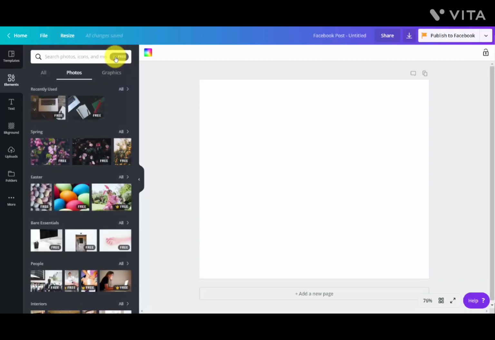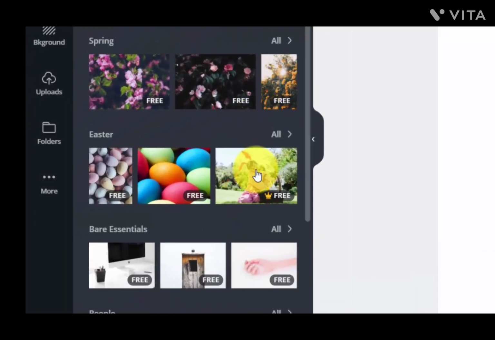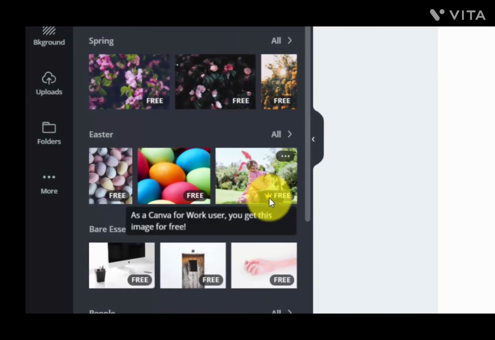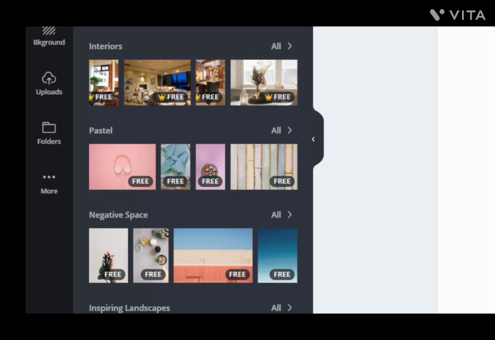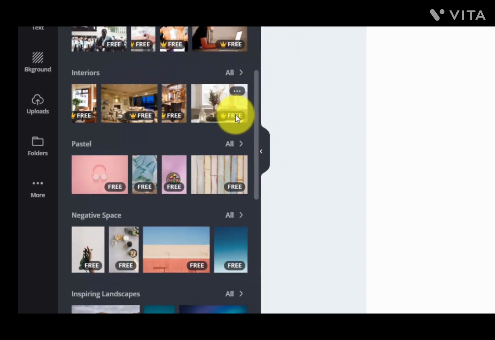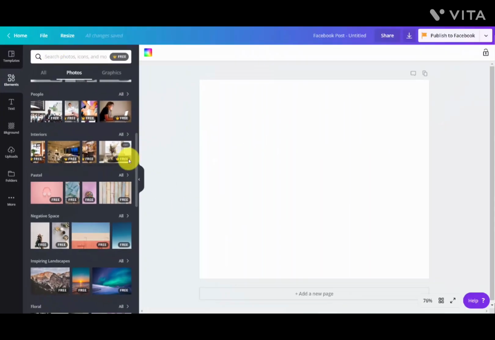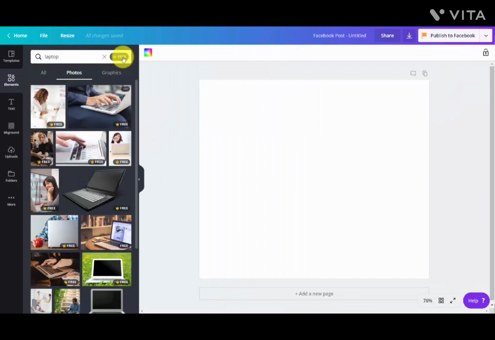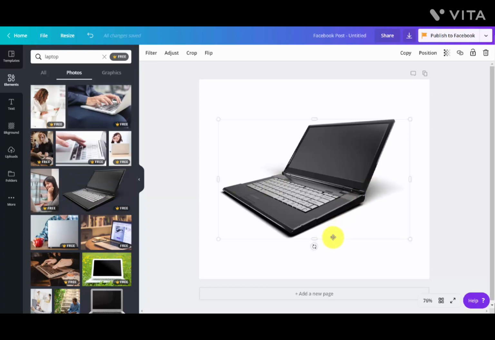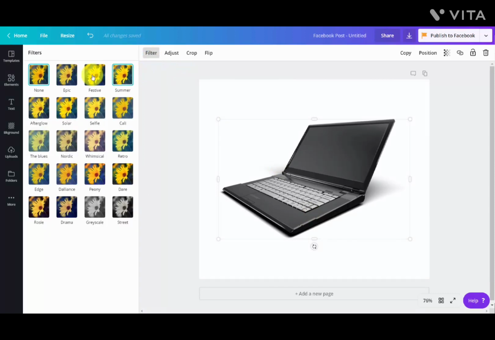And what you'd see then is certain elements that have the Canva crown. And these are all elements that are part of your subscription. Or if you were to do a search, you'll then have the free filter there. You'll also have these images available to you that would not have been available if you did not have Canva for Work. And of course, they work like all of the other images. You can then use your menu at the top to make adjustments to the image.